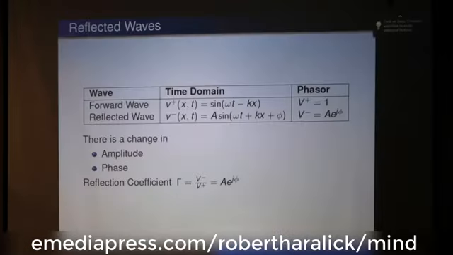Well, we want to get out of the time domain and go into a phasor mode. So let me call the forward wave V+, and it's a function of distance down the transmission line, and it's a function of time. For this V+, written as the time signal, we're going to go into the complex domain where we deal with algebra, and we're going to call this 1. Why 1? Because the magnitude, the coefficient on the sine, is 1.